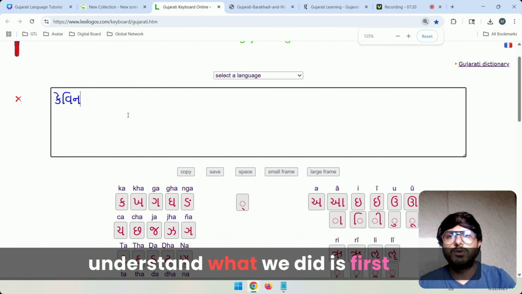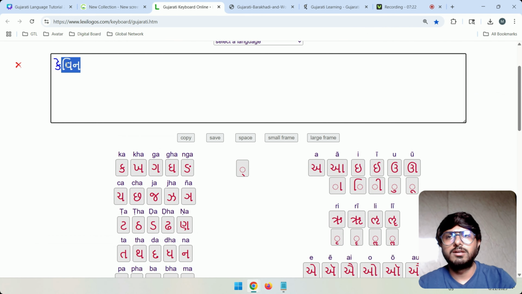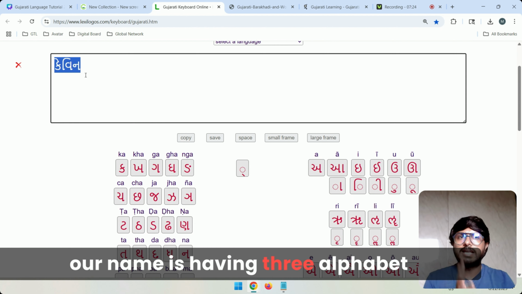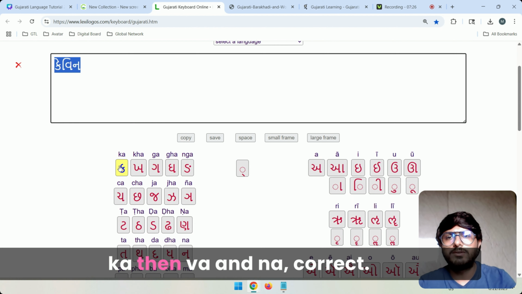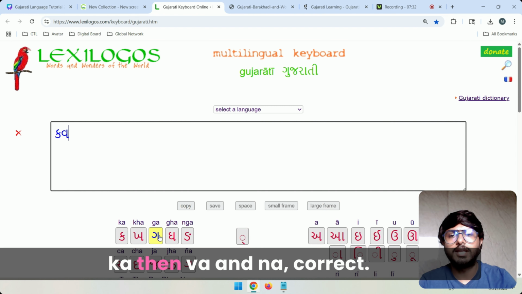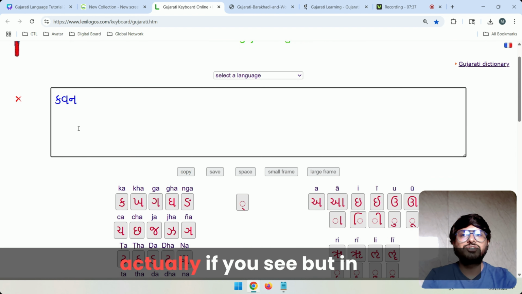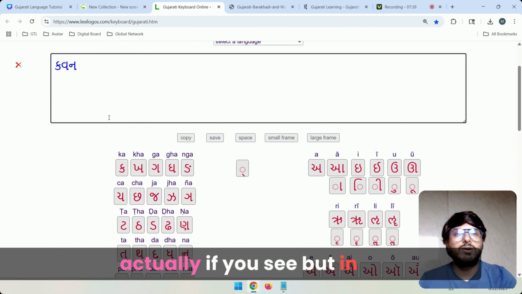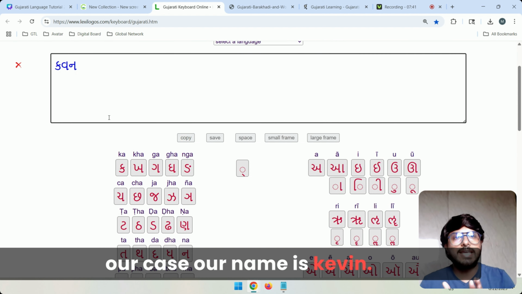Understand? What we did is our name has three alphabets, K, then V and N. So this is Kavan actually, if you see. But in our case, our name is Kevin.